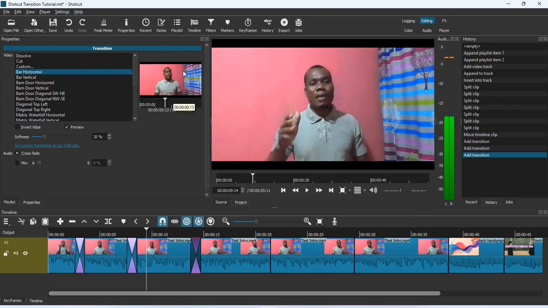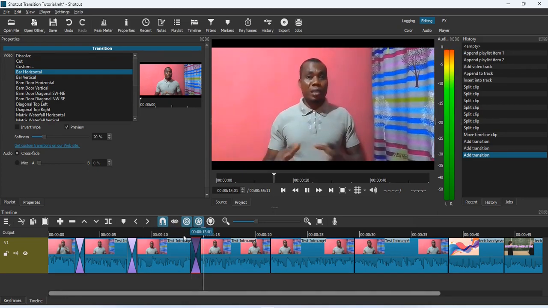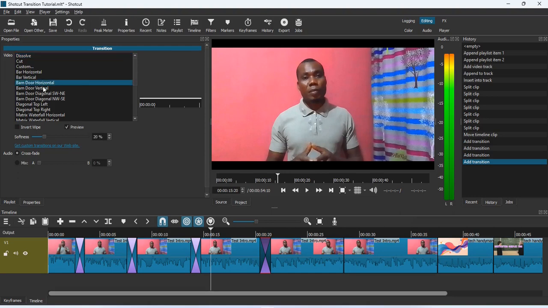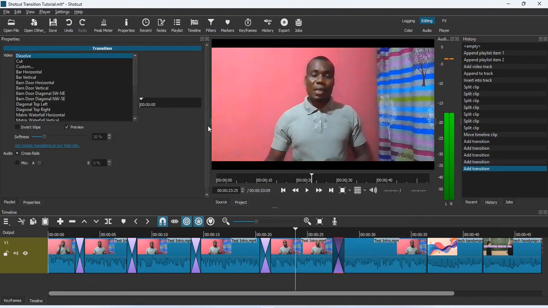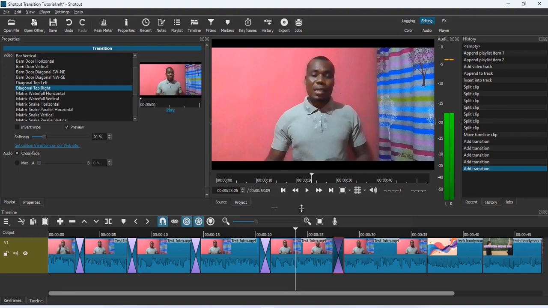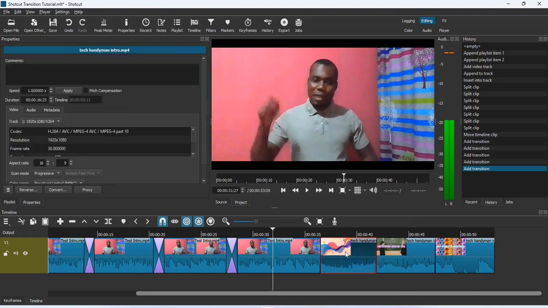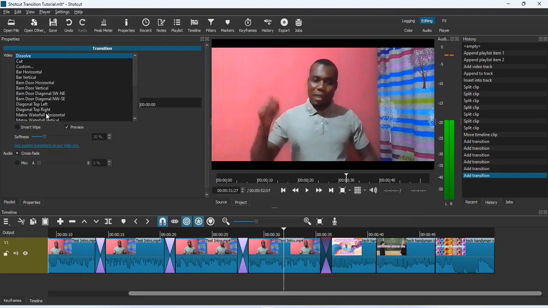So I'm going to repeat the same process again by clicking and dragging, and then I will select bar horizontal. If you keep your eyes on this little preview pane, you will see how it will look exactly once played. It might not look like much on the main preview screen, but keep your eyes on the little preview window to really understand how that works. So I'm going to implement all of them using the same method. Drag the particular clip that you want to transition to onto the other one that is playing, and then select from the drop down the particular transition that you want to use. In this case, I want to use diagonal top right. If you keep your eyes on the small screen right there, you see how it looks. Sometimes the name might not give you the exact picture of what you should expect, but once you keep your eyes on the little screen like so, you see how it is nicely flowing down.